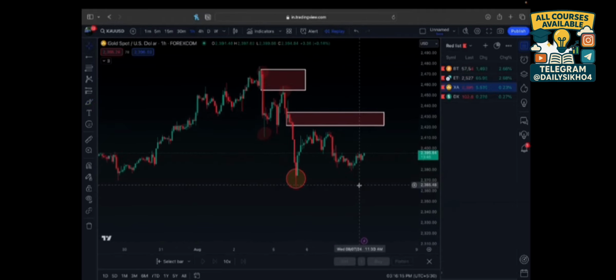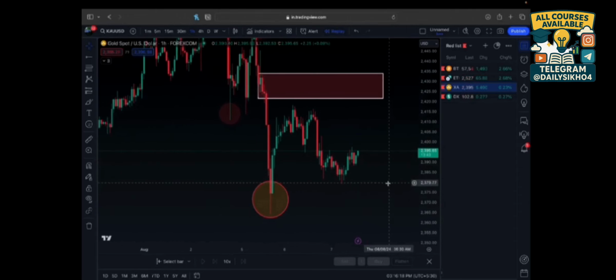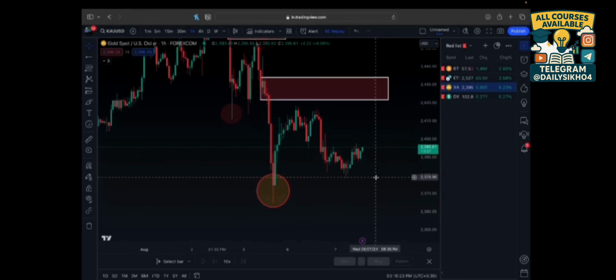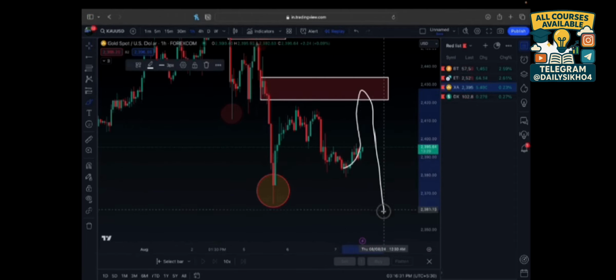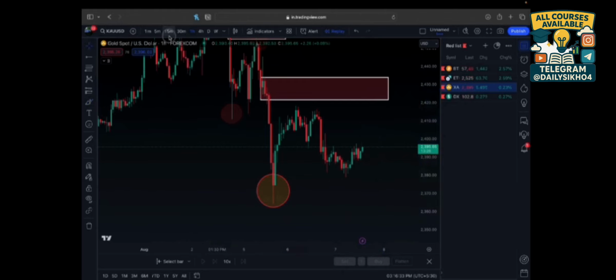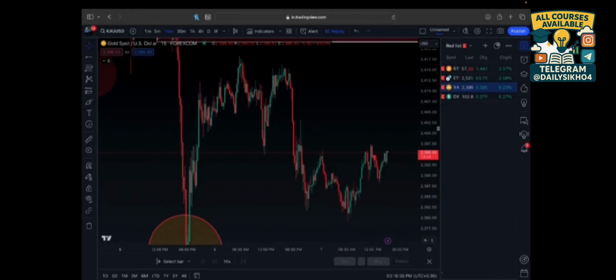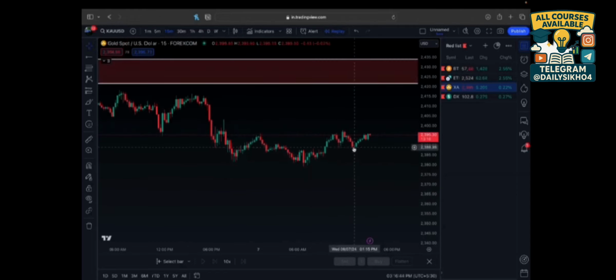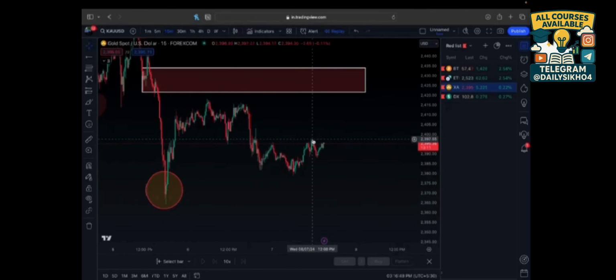If you learn how to read this, you will become a champion at reading daily bias. And now, if you ask me, I'm going to tell you why I said that today's morning trade was going to be a low probability trade, because I'm anticipating the price to come here and then go down. So if I'm anticipating the price to go higher and tap into the supply level, how can I expect to have a bearish bias? That's why I was not willing to go short here, because I know at the back of my head that the price is supposed to come here and touch this supply zone and then go down. And that is why I said that today's trade was a low probability trade.